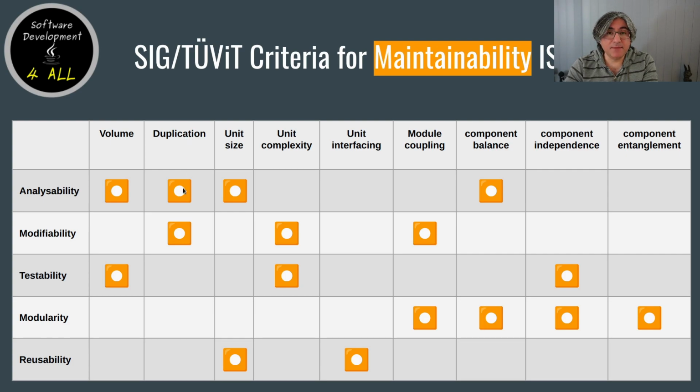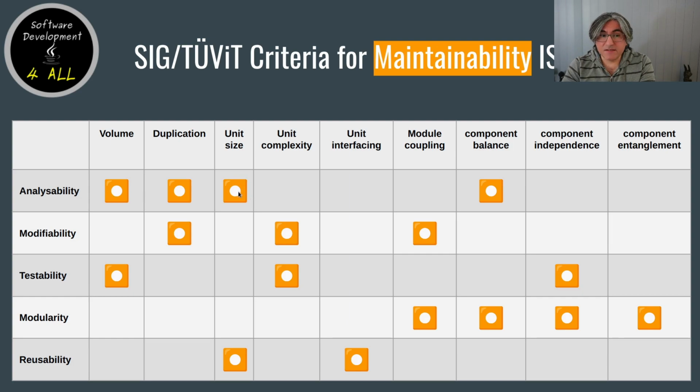Duplication of the code will also make it more difficult. If you have the same code in multiple places in your code base, doing the same thing, then it's going to impact the analyzability, because it's harder to read which one is doing what and where and when. And if I have to change, do I have to change them all? Or do I have to change just one for this flow? The duplication of the code doesn't make things easier. It makes the analyzability a bit harder.